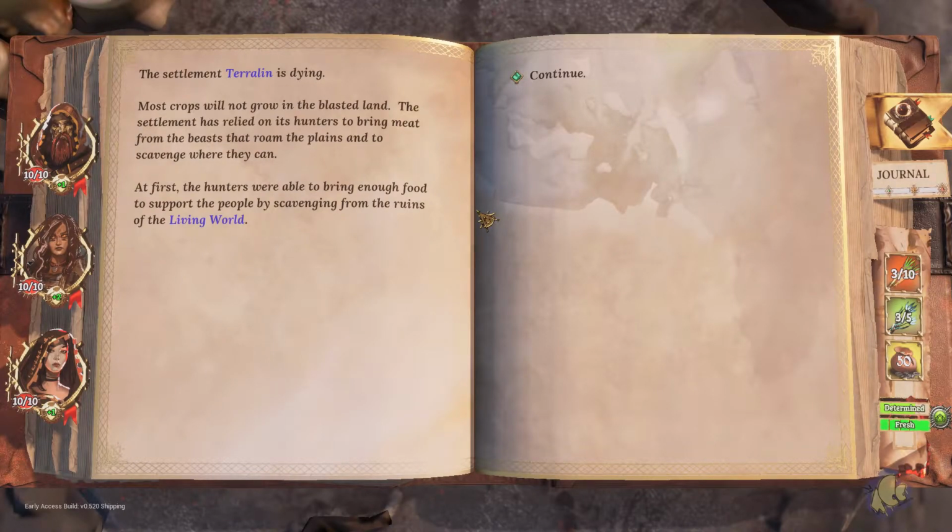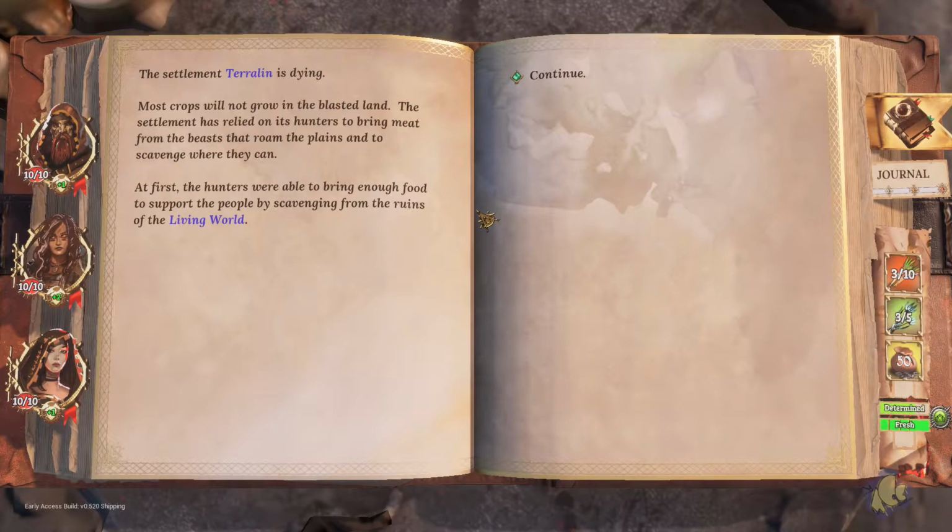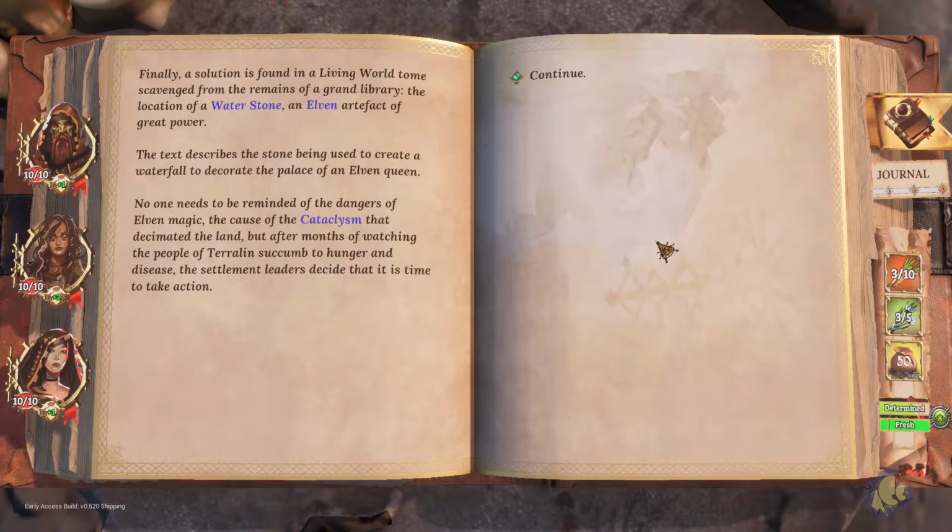The settlement in Tyrlin is dying. Most crops will not grow in the blasted land. The settlement has relied on its hunters to bring meat from the beasts that roam the plains and scavenge where they can. At first, the hunters were able to bring enough food to support the people by scavenging from ruins of the living world. Finally, a solution is found in a living world tome scavenged from the remains of a grand library. The location is of a water stone, an elven artifact of great power. The text describes the stone being used to create a waterfall to decorate the palace of an elven queen. No one needs to be reminded of the dangers of elven magic, the cause of the cataclysm that decimated the land. But after months of watching the people of Tyrlin succumb to hunger and disease, the settlement leaders decide that it is time to take action.